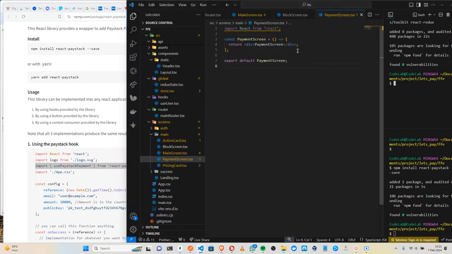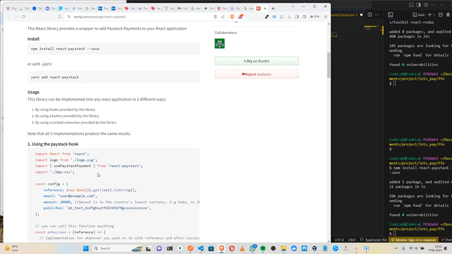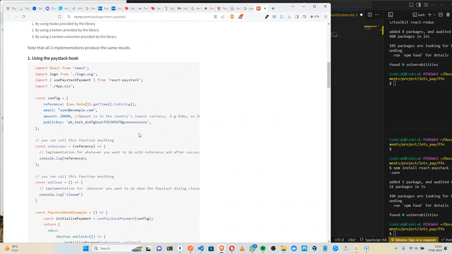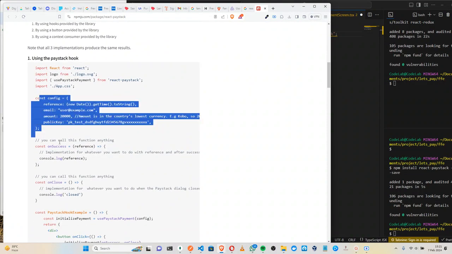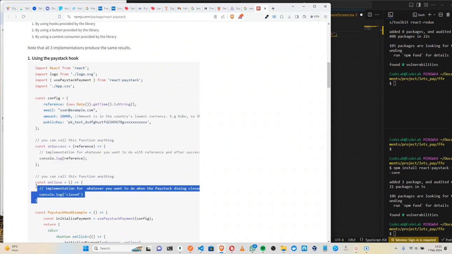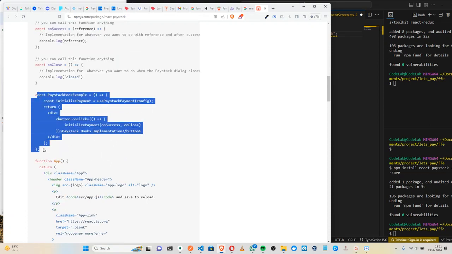So I'm not going to pick up everything, but if we look at this code here, please everybody pay attention. If we look at this code here, we can see that it's not everything. So this is the configuration, this is a function, this is another function, this is a component, and this is our app.